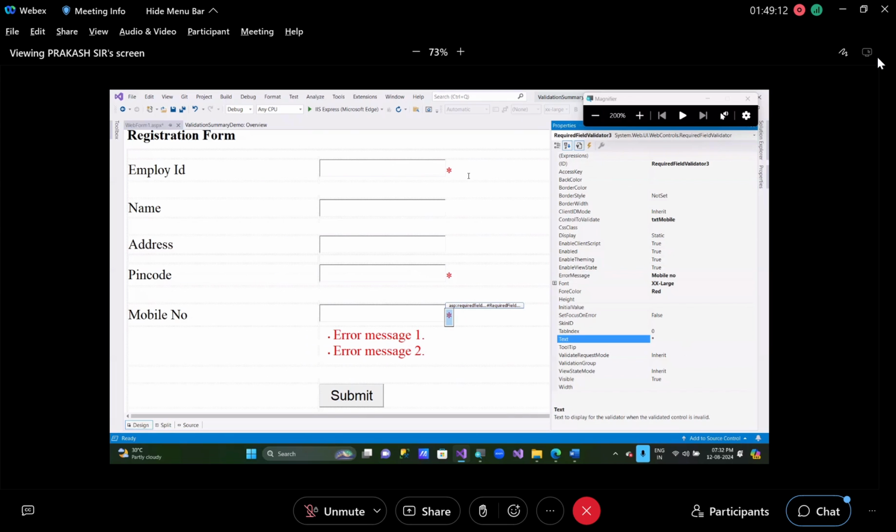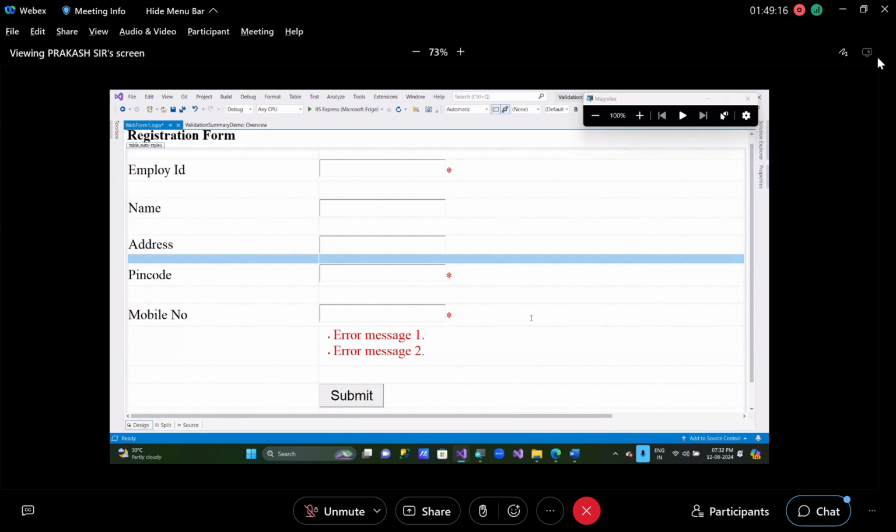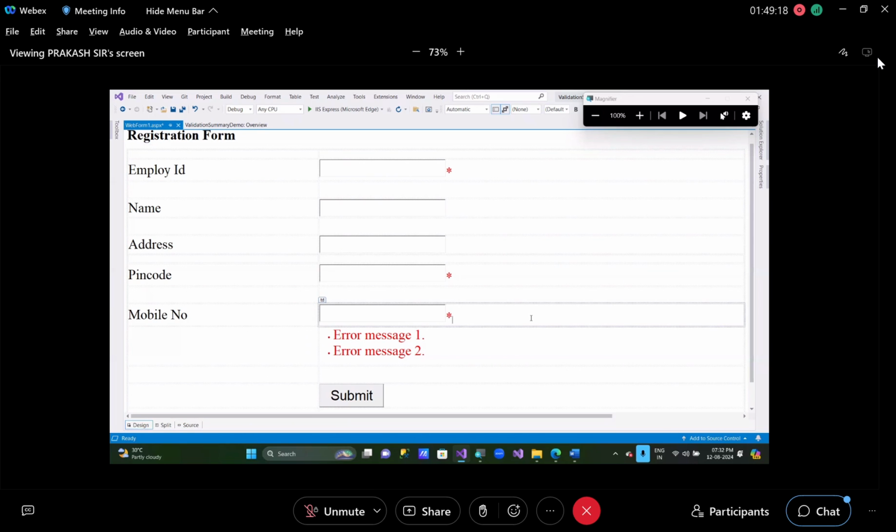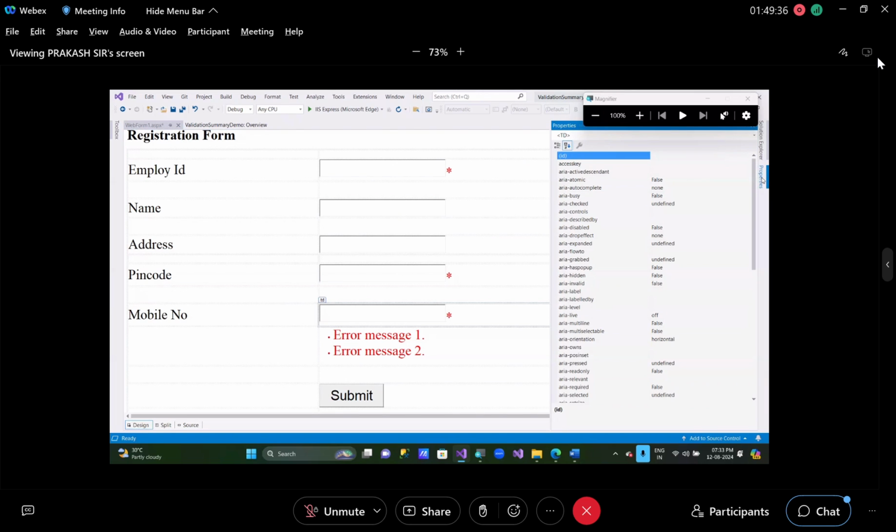Done. See the output on the screen. This is my output right now. I got 3 stars beside mobile number, pin code and employee ID. Check your screen. If you are getting like this, you are about to get output correctly. How many of you have done this? Last step is there. Online people, if you say done, we will go to the last step.